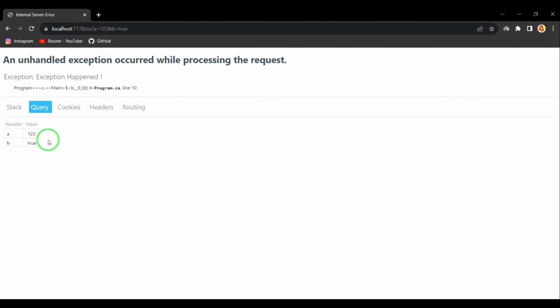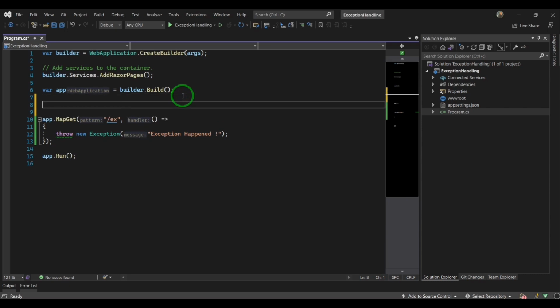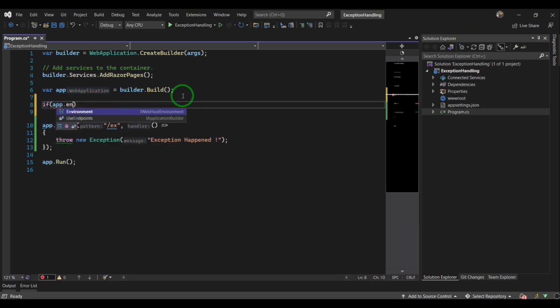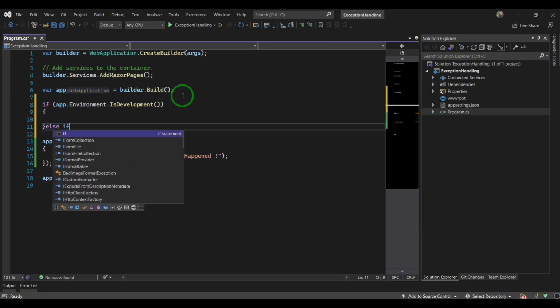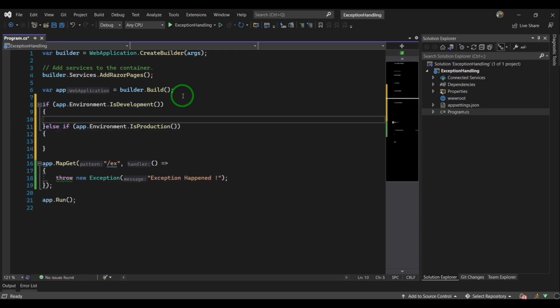Maybe a question has been raised in your mind, guys: is it possible to handle the exception in development mode and separate it from production mode? The answer is yes. From the environment, we can use this method: is it development or not? And we also have another method with the name of is it production or not?